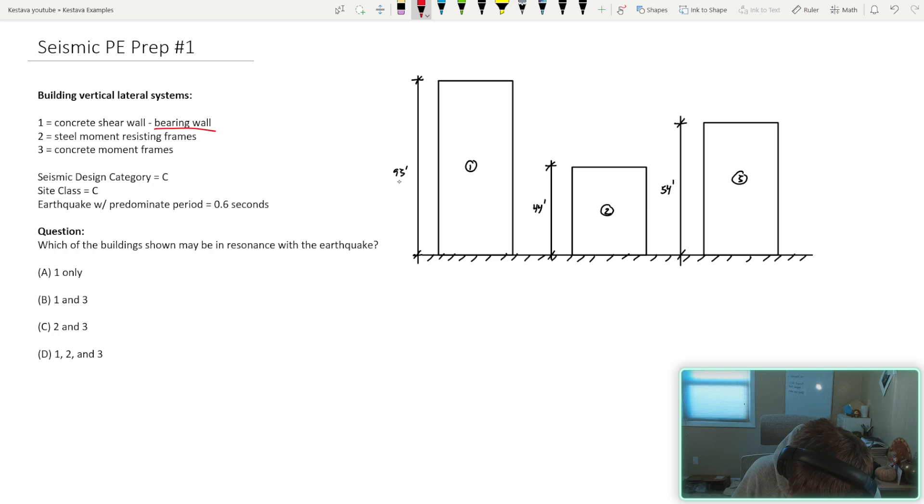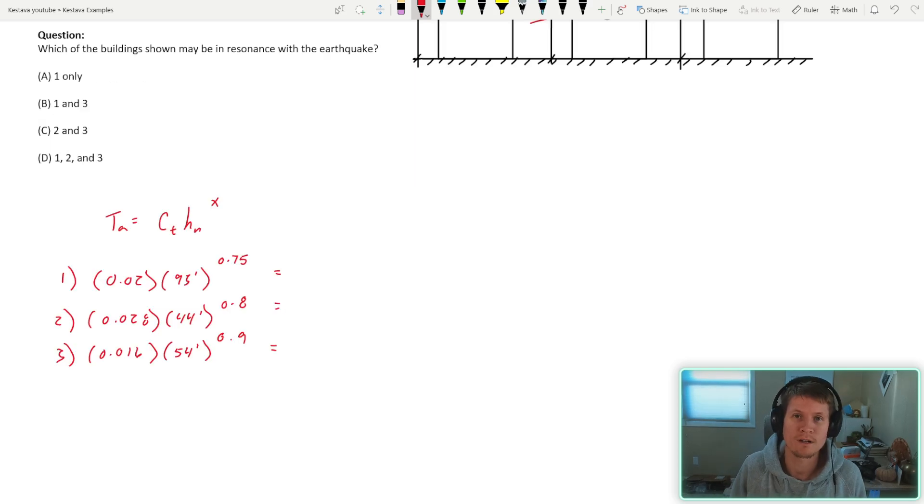Let's just call out the height of our structures - you can see them here visually. Building one is 93 feet, two is 44 feet, and three is 54 feet. With everything plugged in from the tables in the ASCE 7 as well as the heights that we just talked about, you get plugged in equations that look like this for buildings one, two, and three. Pretty straightforward. You will notice that the values of the variables change pretty significantly based on your vertical lateral system of your structure. It's important to make sure you fully grasp and understand what system you have and then be confident with that to move forward.